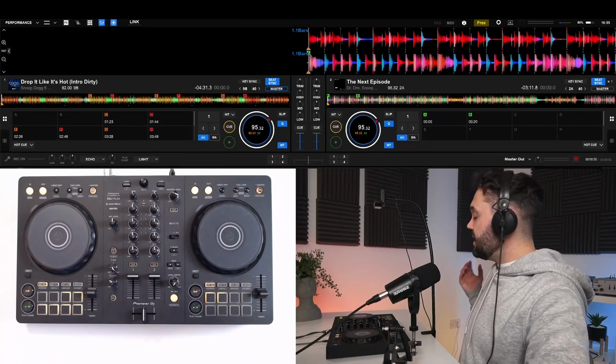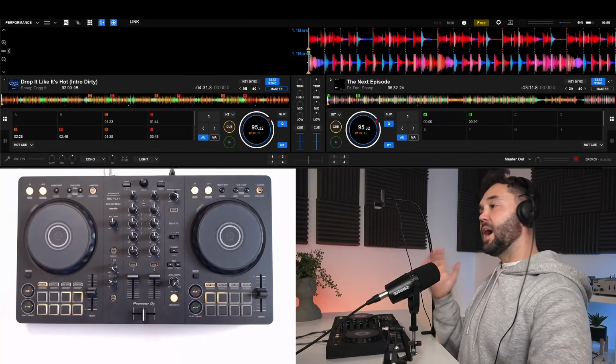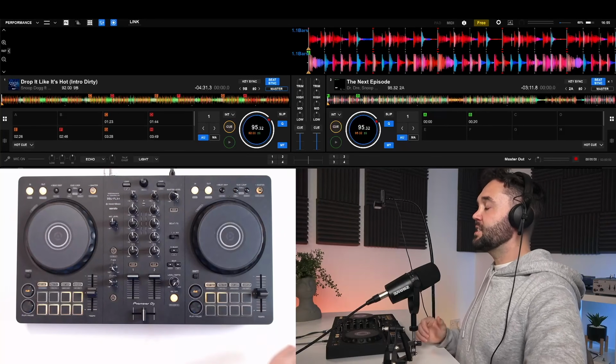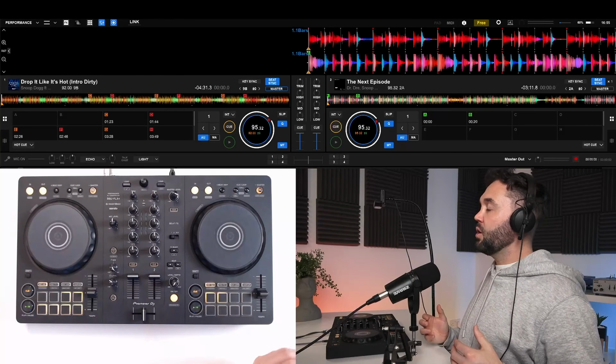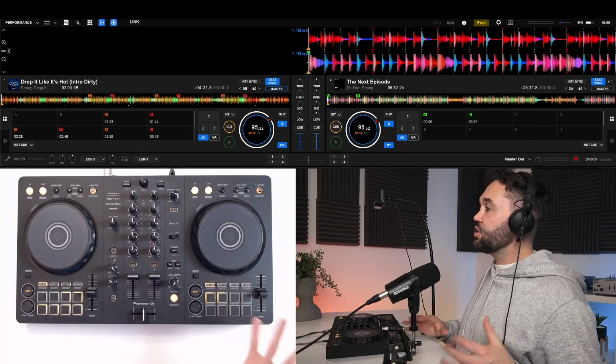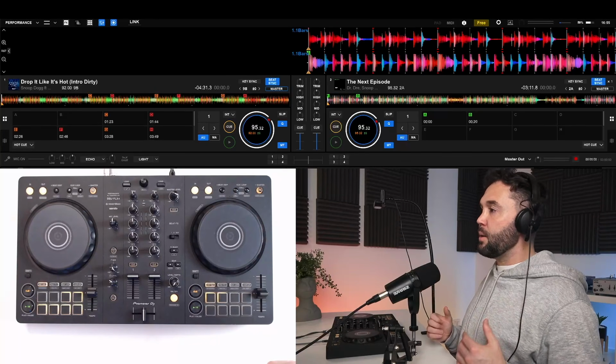And what I did there in that example is use the EQ dials to mix those 2 tracks together. But as you may be aware, we also have stems available when DJing now. Stems is becoming ever more popular when DJing live, especially with hip hop tracks. So what I'm going to do now is show you how I'd mix these 2 tracks together, but this time by using stems for more impact when DJing.